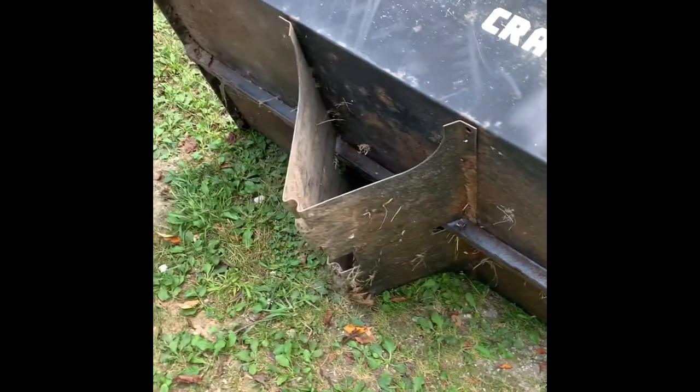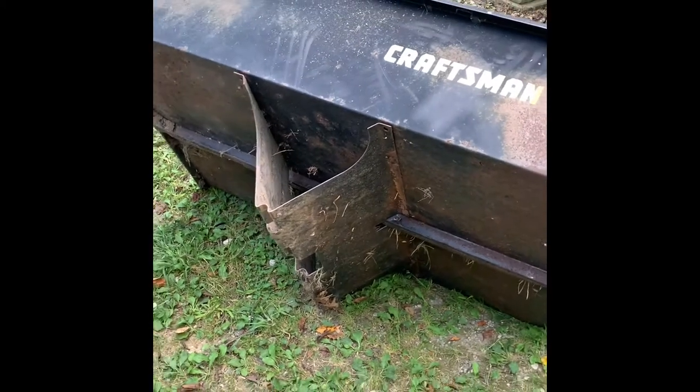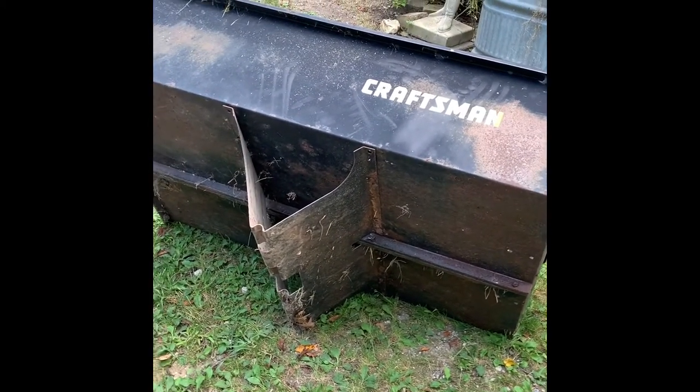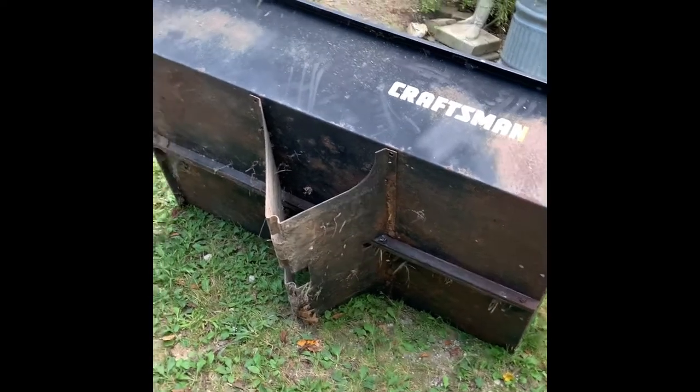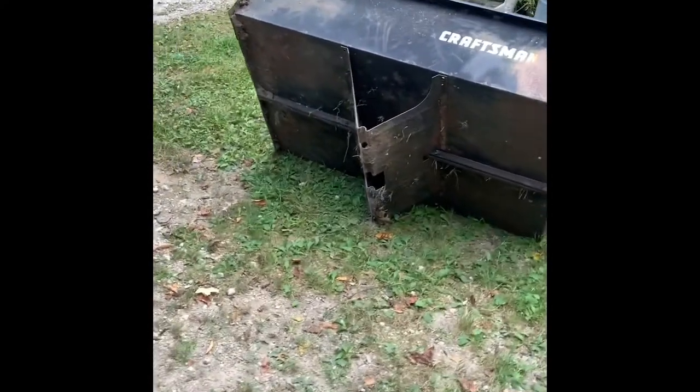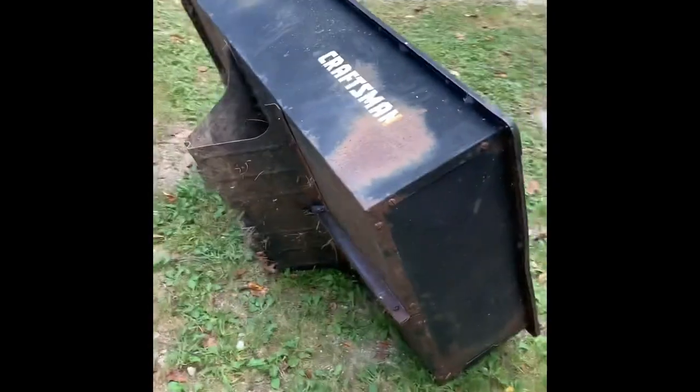Next step is we're gonna cut this bracket off for the axle and turn that 90, and that'll be our new hinge point to make it dump, and we're gonna end up mounting it right off the back. So this turned out to be a pretty simple little build. Perfect.